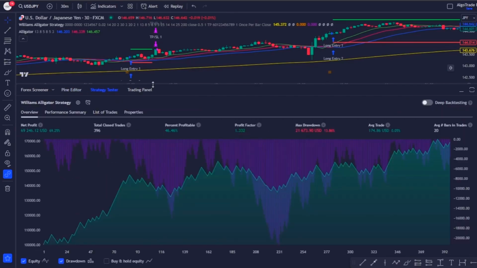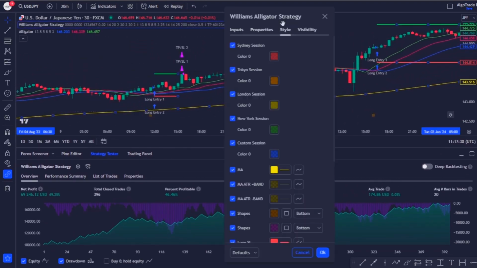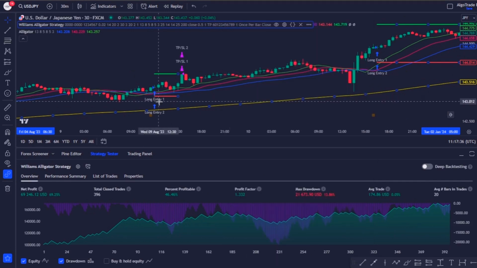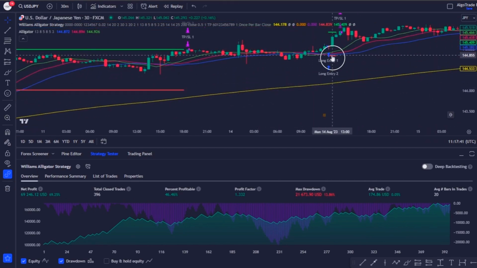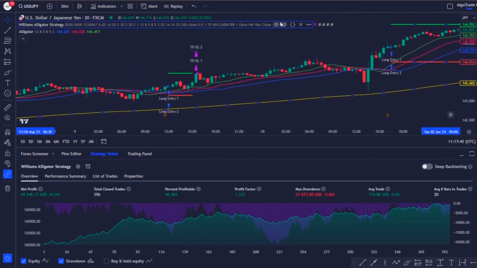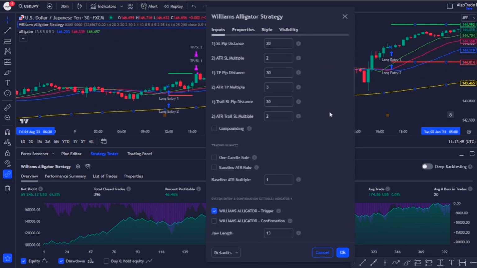The code is ready and my trading bot is all set. As you can see, it respects all the rules of this strategy, including the data range and the trading sessions, and enters and exits from every trade in seconds and with high precision, and it also displays every trade on the chart with the respective stop loss and take profit. And here on its menu, I can customize every single detail to optimize it and also scale my profits.